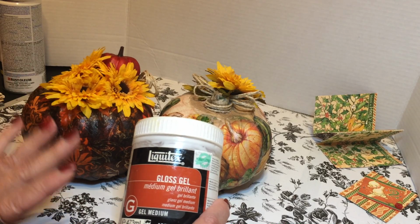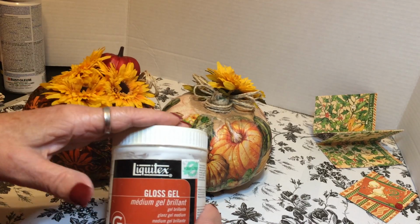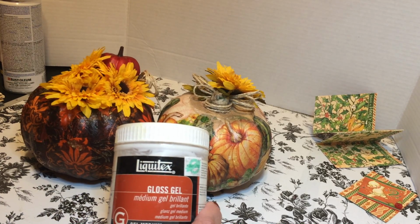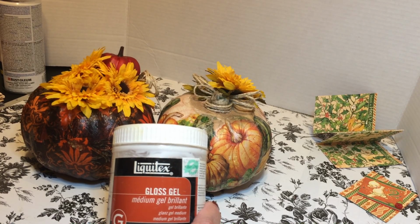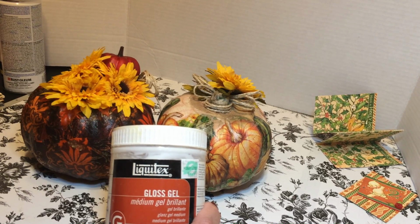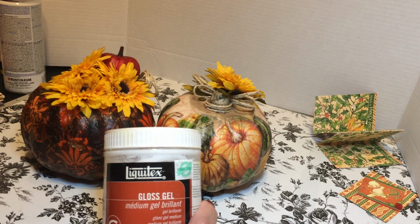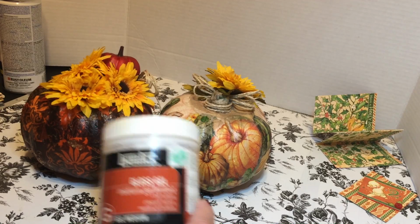Now, you can get it in the matte. And I happen to have, this was gifted to me from my husband. He has an incredible model train set. And when he had been doing a lot of work on it and making things, he used this. So when he was finished with it, which was almost full, he gave it to me. And I have used it on several projects.